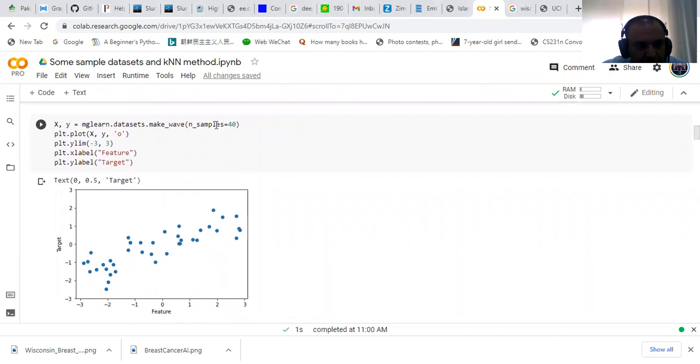Here is the code to generate a synthetic data set, a man-made data set that we randomly create, and there are 40 points for this data set. This data set has only one feature, and the other is the output. So this is a simple data set.